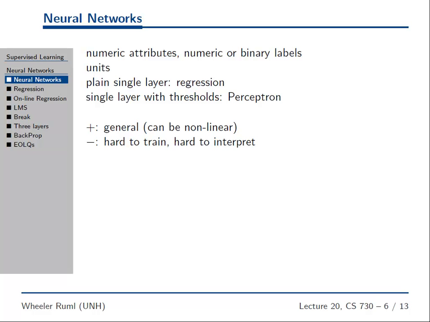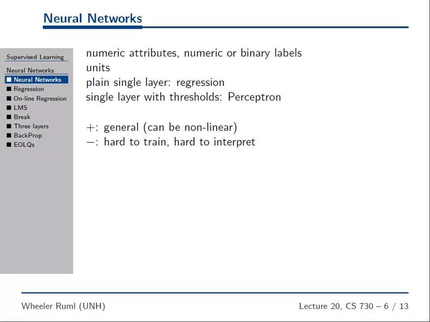K-nearest neighbor is a fun learning method, but oftentimes people have data sets that are just too huge, so figuring out the nearest neighbors is just impossible. And there are two things you can do. One is you can throw out most of your training data and keep some small, hopefully representative sample of it and just do k-nearest neighbor over that. And the other is use a different learning method. So a neural net is a kind of learner that's specialized for numeric data.